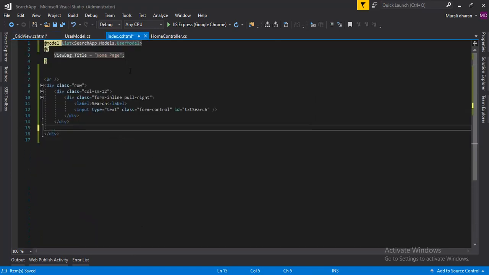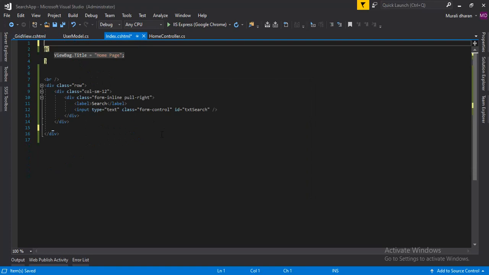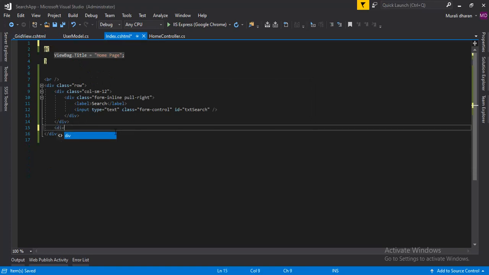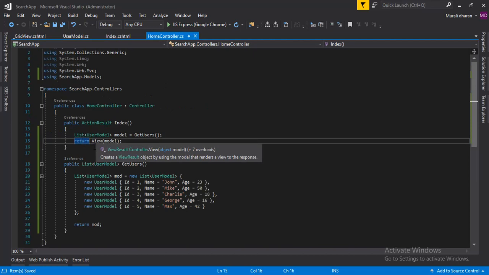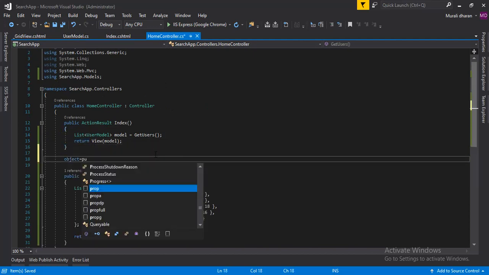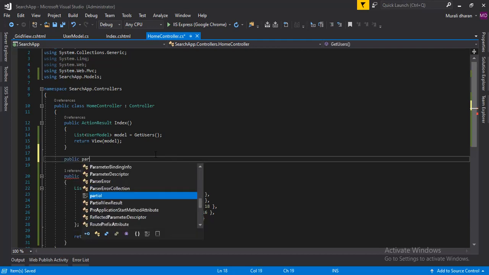For this model, you could take this user model and paste it here. To render this partial view, we need one div tag with an ID. So here, div ID gridUsers. In this gridUsers, we're going to dynamically pass the HTML which the controller returns as a partial view. So we need a function here to return a partial view, PartialViewResult.